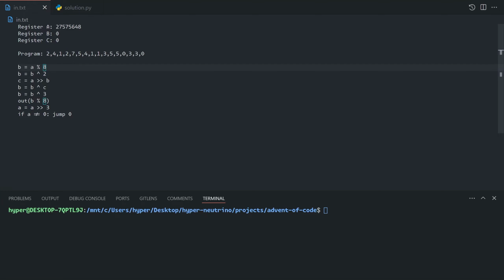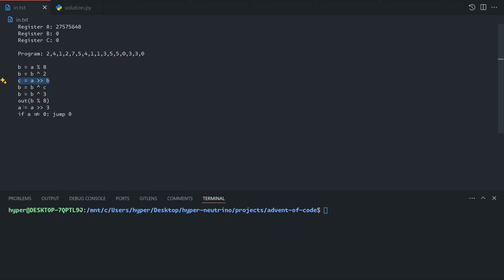So let's just try things, because reverse engineering this step fully is going to be a bit difficult, but we can just try all possible values of A running forward because there are only 8 of them. So if we try A equals 0, then B equals 0, XOR 2, B equals 2, C equals A right shift B, which is 0 right shift 2, so C is 0. B is currently 2, and 2 XOR 0 is still 2. 2 XOR 3 is 1, which means that B is 1, so we would output 1. So that's not correct. What if A is equal to 1? Then B is 1, B XOR 2 is 3, so now B is 3.